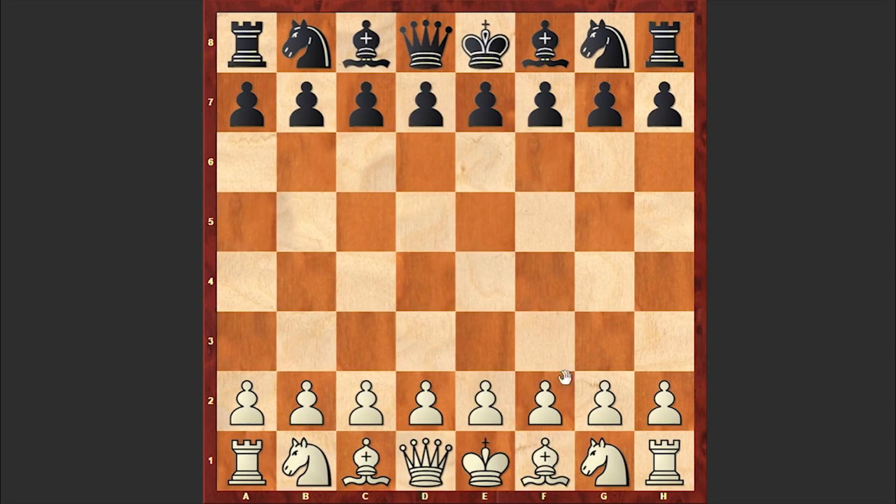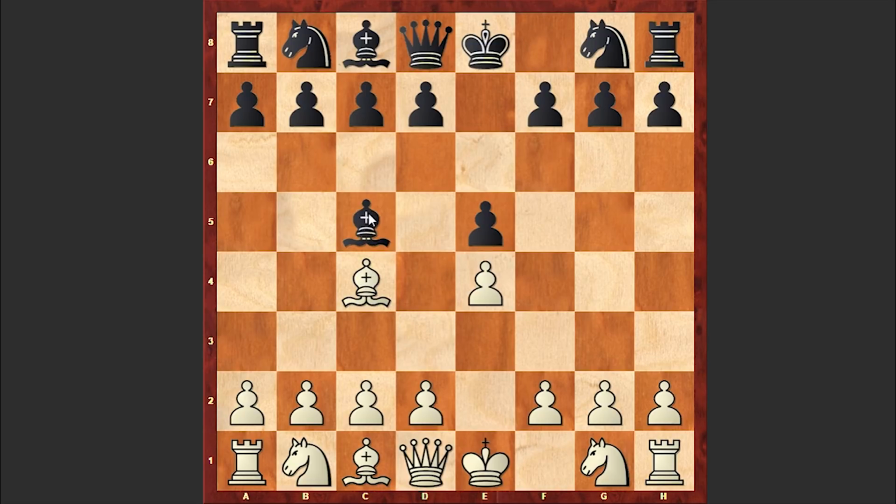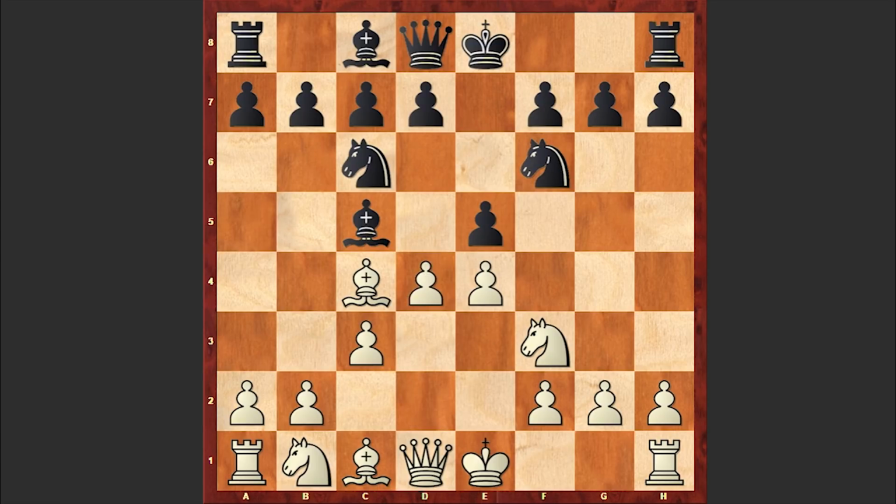Morphy had white pieces and he opened up with e4, to which Cunningham answered with e5. Bishop c4, bishop's opening is on the board. Bishop c5, c3, knight c6, knight f3. But with a transposition of moves, we reached a well-known position of the Italian game. Knight f6, d4, white is establishing this classical pawn center. He takes d4 and e5. C takes d4 is the other popular continuation, but Morphy decided to attack his opponent's knight.